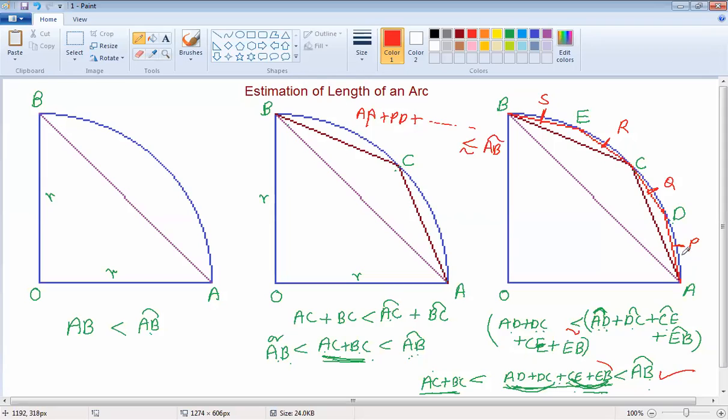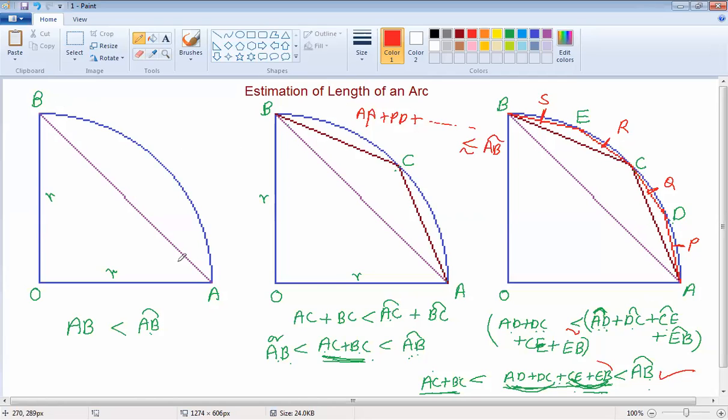What will happen if we make 8 parts and add the 8 straight distances? My eyes are not very good, but if the eyesight is very good, normal like you have, then 8 parts may also have some gap visible to you. But if I make 16 parts, or 32 parts or 64 parts, what I am doing is each time I am increasing the parts twice.